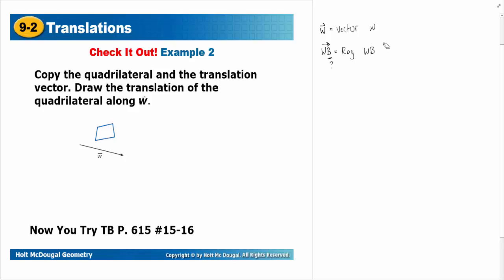So I'm already saying ray, so I can just erase that. All right, so again, understand the difference. Vectors, they stop. The arrow just shows what direction it's going. A ray, though, goes forever. It doesn't stop. So there's the big difference there. They'll look very similar, but they are definitely different.